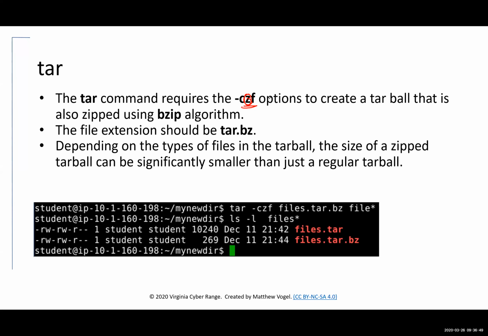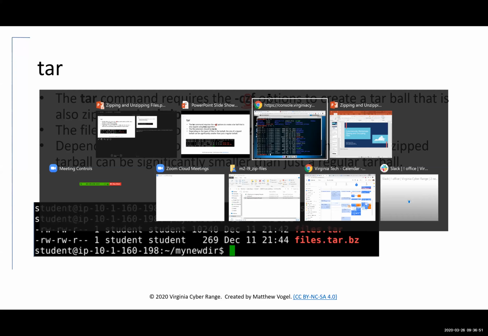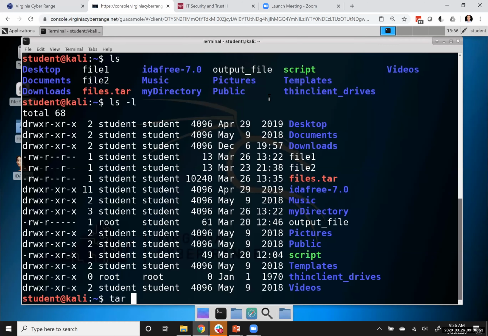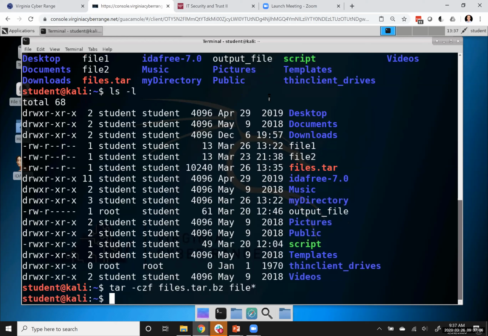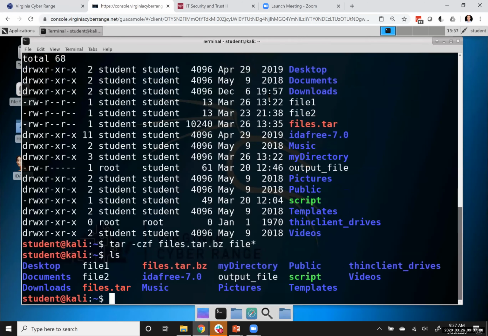So if I go back here and I say tar czf files.tar.bz file star. Now if I do an ls, I see that I have file 1 and file 2 are still there.